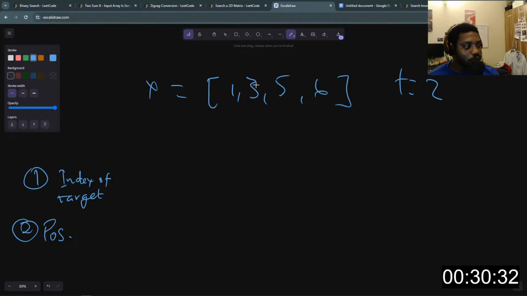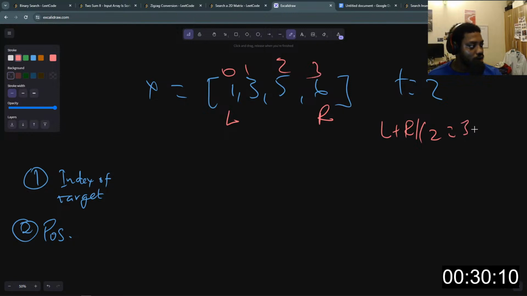we are going to look through the array with binary search, and we know with binary search we use 2 pointers, left and then right. We find the midpoint by summing up these values and dividing by 2. So this is going to be left plus right divided by 2. 0 1 2 3.